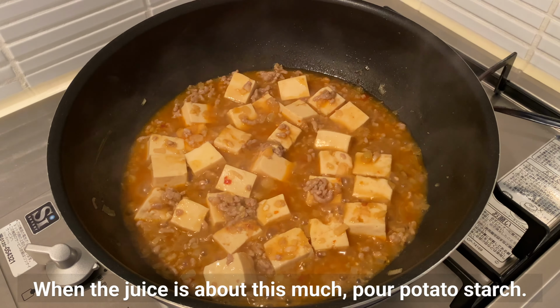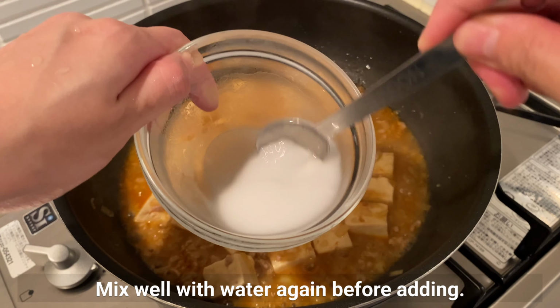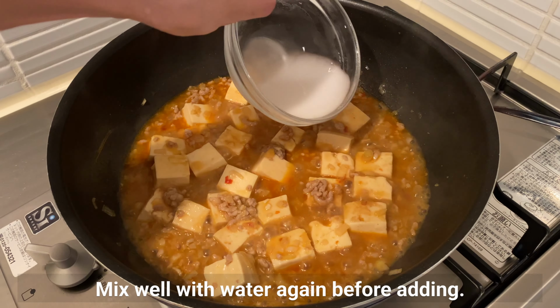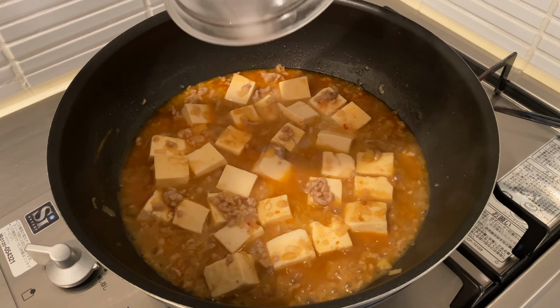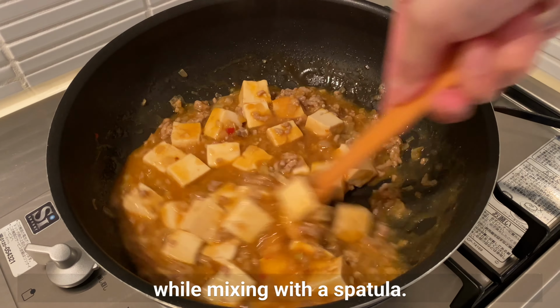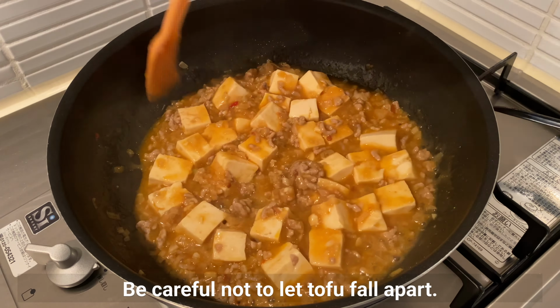When the juice is about this much, pour potato starch. Mix well with water again before adding. Cook over medium-high heat for 1 to 2 minutes while mixing with the spatula. Be careful not to let tofu fall apart. Sprinkle green onion.